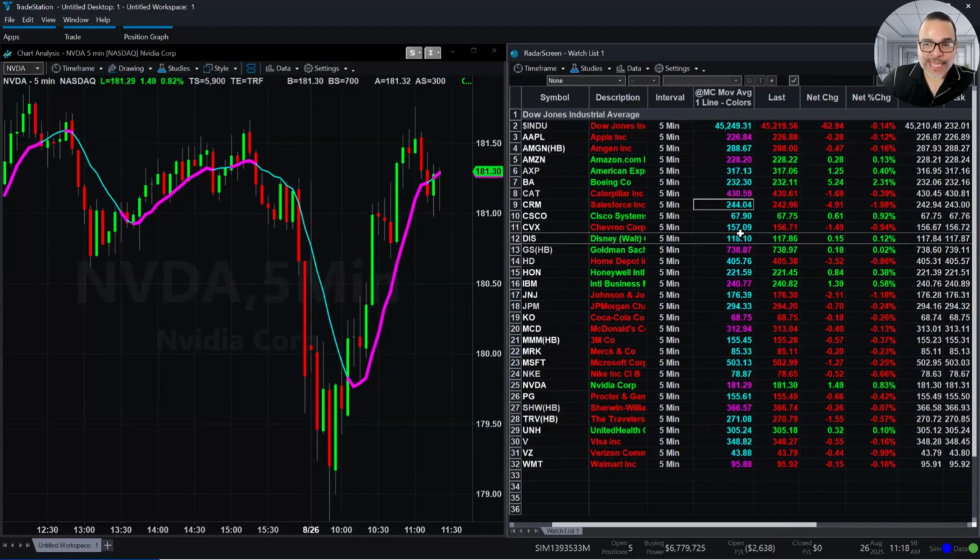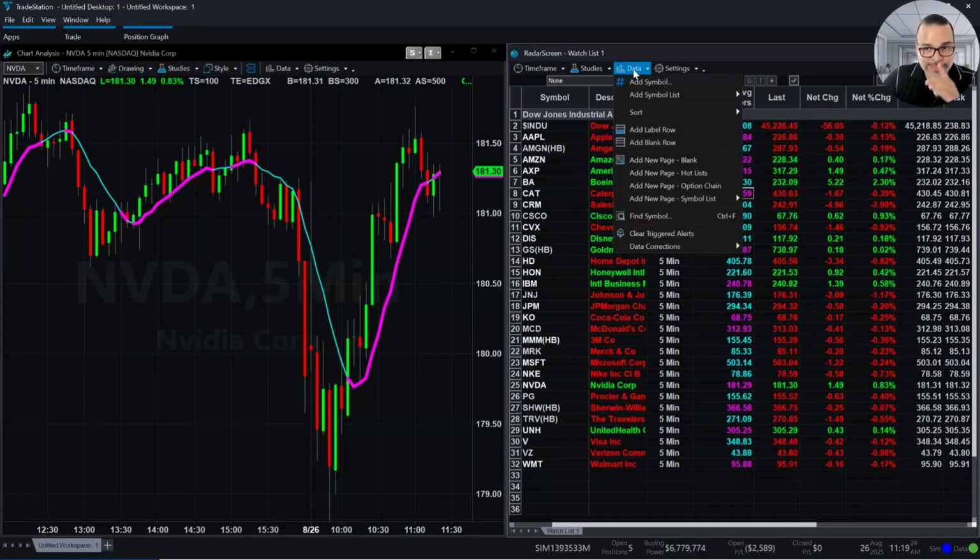So whenever I see a cyan number, I know that the closing prices are above. I'm sorry. Yeah, the closing price is not above, they're below. I may have switched the colors a little bit, but yes, if I see the colors magenta, I know that the closing prices are above. That's just an indication, a visual enhancement to my RadarScreen indicator. Otherwise, I would just see white numbers, which doesn't really tell me if it's above or below. This helps a lot when you use the custom study.